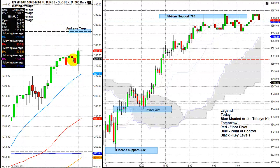Start with the daily chart. As we were talking about, we haven't had a lot of movement between this 1331 and about 1360, let's say. So about a 30 handle range over the course of the last 10 days now. Today, very bullish day. We were weak overnight. I watch the futures trade probably about 15 hours a day, and the futures were down 7.5 points last night. So it looked like we were coming in and we were ready for maybe a roll over on this 1331.